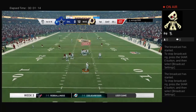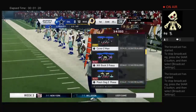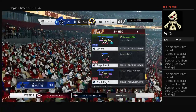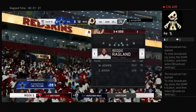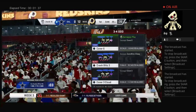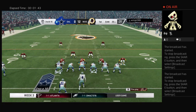Trying to shake off the interception from the last drive. He'll look to throw. Escaping the pressure right. And this pass defense, they were sensational in the win last week, and they're looking good here so far in this first quarter. You know, we often talk about how offenses get locked in, and that runs over multiple games where they're really in that zone. Defenses can be the exact same way, and I think we're seeing an example of it here. An incomplete pass leads to 2nd and 10 from the 25.